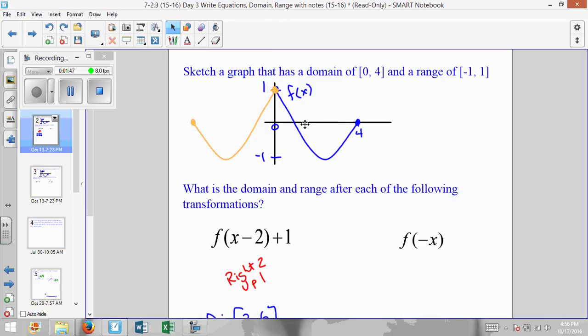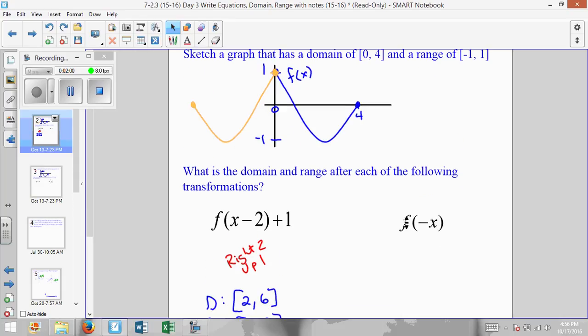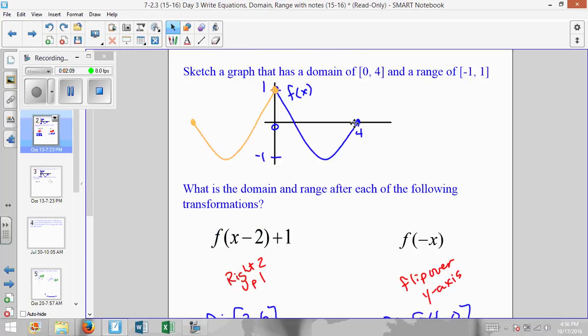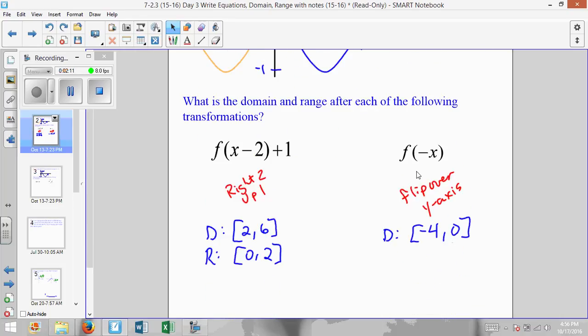So what is the domain and what is the range now? Well, hopefully it's obvious that the range actually didn't change. It's from -1 to 1, but the domain switched signs, because if you think about this negative right here, it changed the horizontal. And so let's show my work here. So it flipped over the y-axis. We talked about that. The domain is actually -4 to 0 because instead of being on the right side, it's on the left side, and the range did not change. Good.